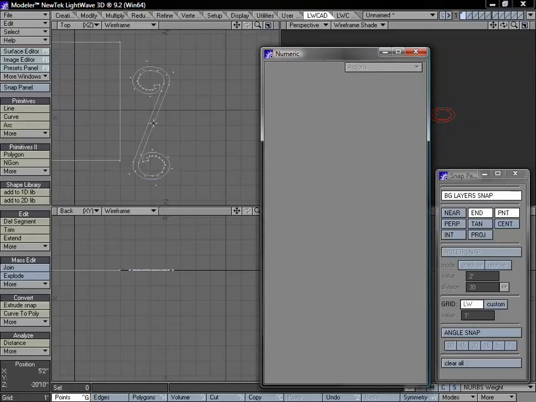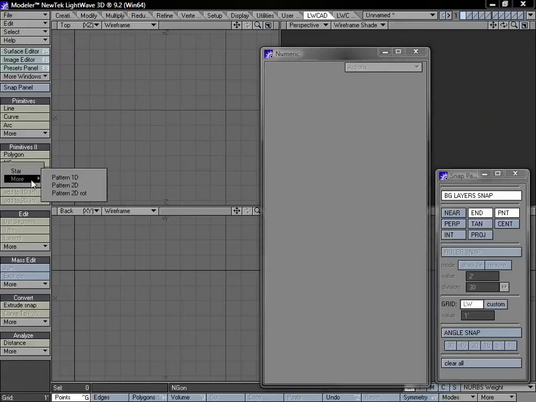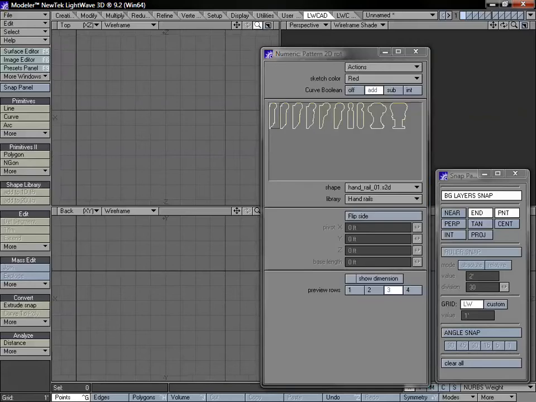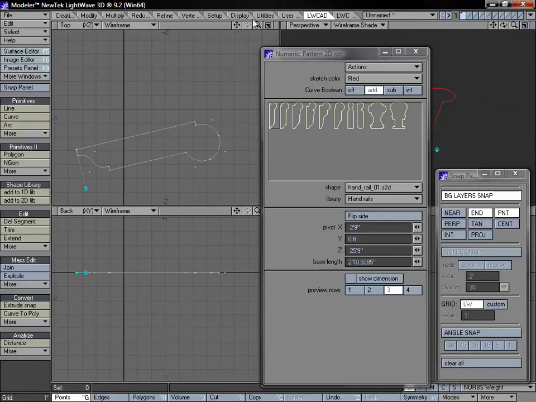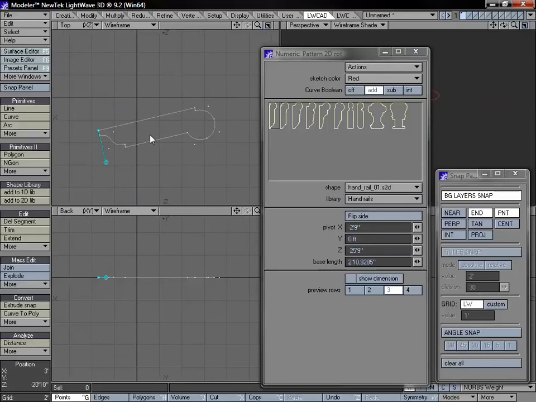Okay, so I'm going to hit the spacebar, clear that out, and let's move on to our next pattern 2D ROT, and pull out our shape. Now you can see we're defining this by our initial edge. And beyond that, we really don't have the ability to change our specific shape. This is going to stay exactly the same proportions throughout.